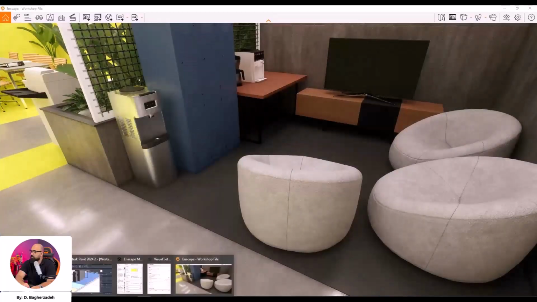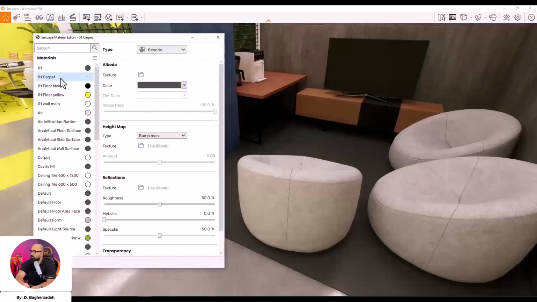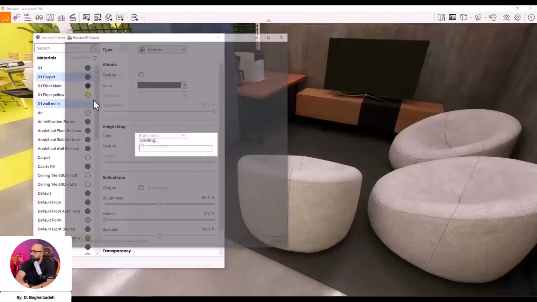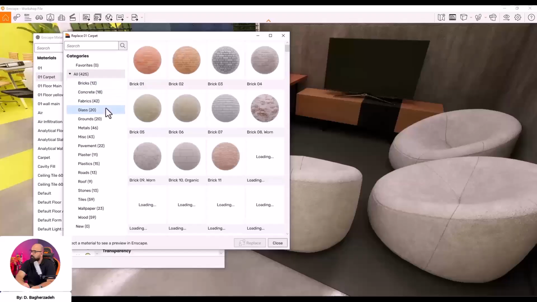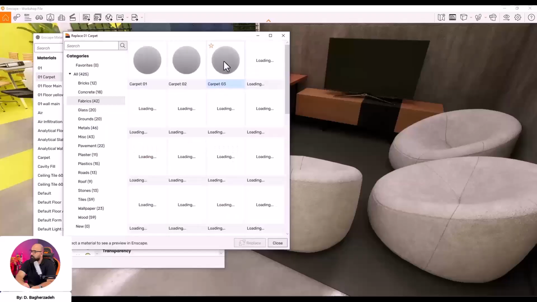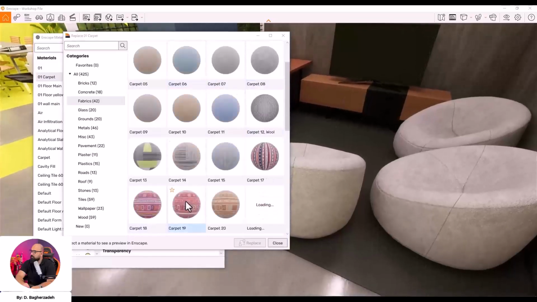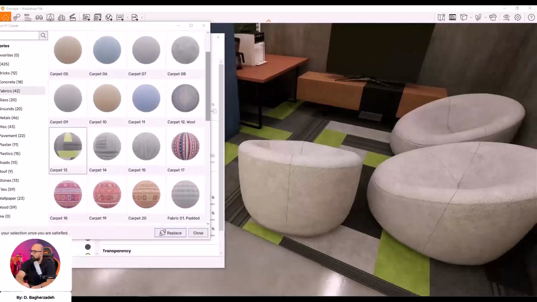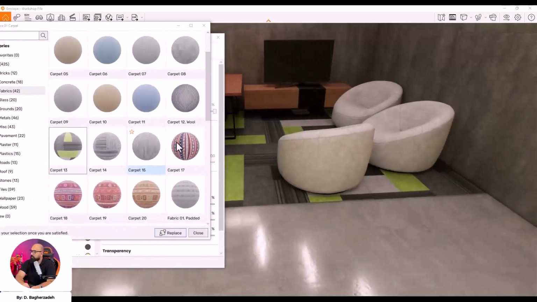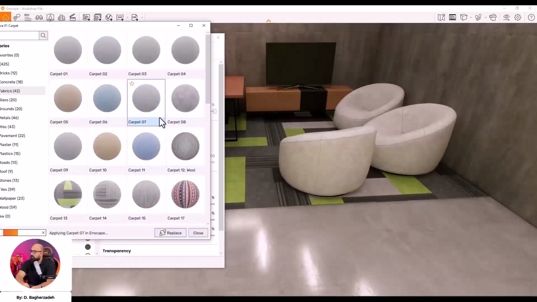Now, for their materials, I'm going to go with the pre-made materials that we have in Enscape. They would work pretty well. So I'm going to click on Replace here. Then let's open up one of these categories, for example, fabric. And in here, we would find several carpet materials that we can easily use in such areas. Let's check one, for example, this. See, it is set here quite nicely. This isn't what I want, though. I don't like the color, really. This was just an example. Let's try another one.